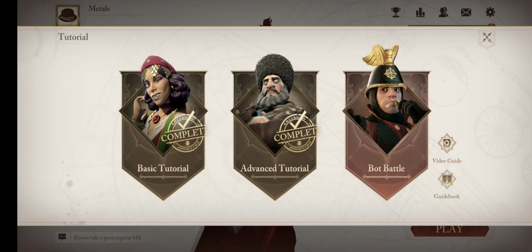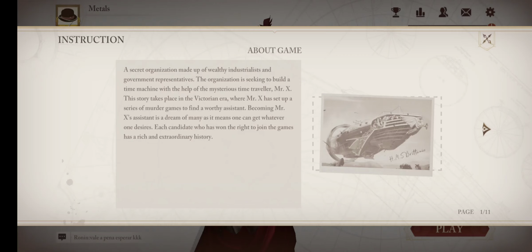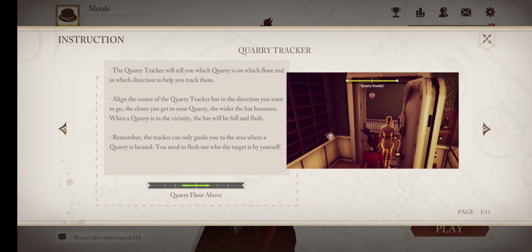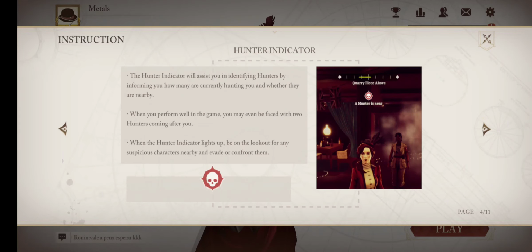If you're a new player, I highly recommend going through the tutorial. There's a basic tutorial, an advanced tutorial, and a video guide which helps you play the game and learn some tips and tricks. If you also look at the guidebook here, it tells you a little more about the game and its mechanics, although it's not entirely fleshed out very well and it needs some work. But here's the basics of the game.